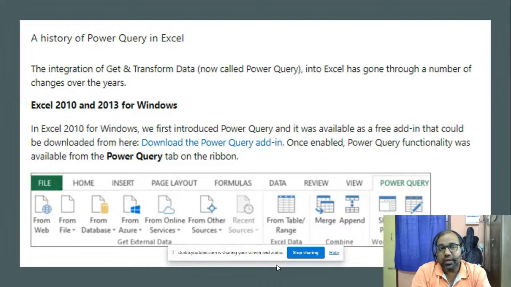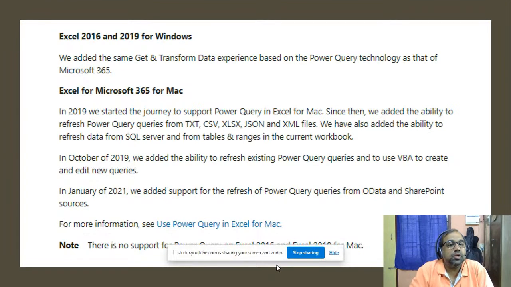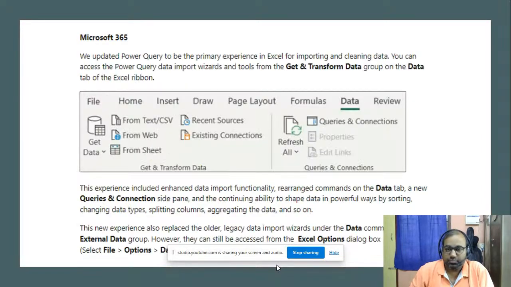Coming back to Power Query's history, it goes way back to the 2010 version, and then we have the 2013 version. At that time, Power Query was not part of our menu. It was part of a query here, or we could add it as an add-on. So you could not have it as a normal menu or ribbon tab, like our Home or Insert tab. It was an additional menu that we needed to add. In the 2016 version, the 2019 version and so on, this has become a part of our Data tab.